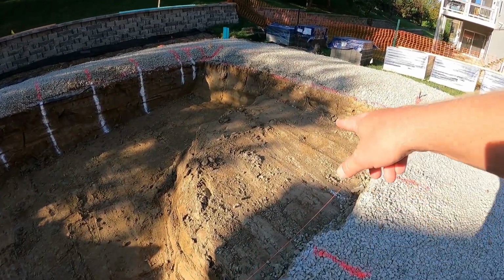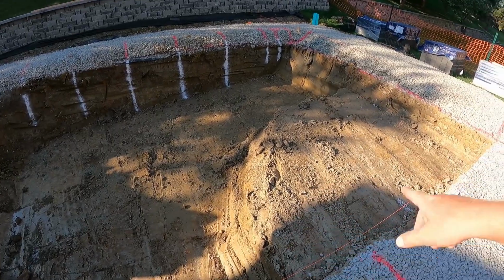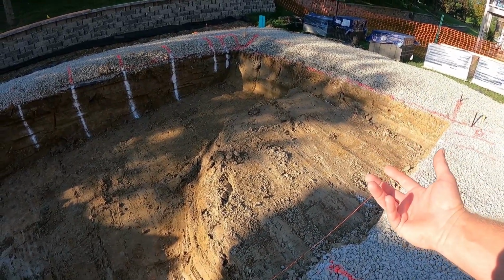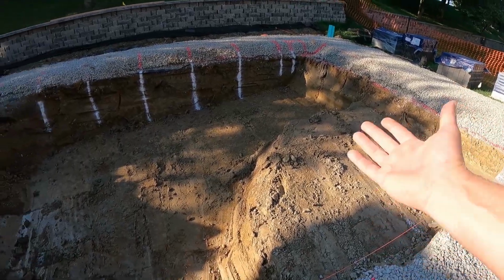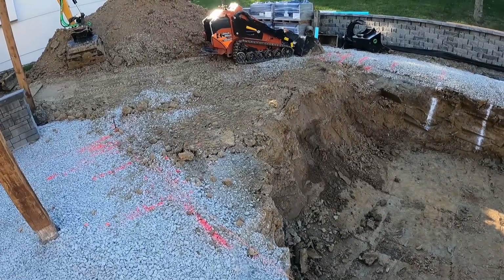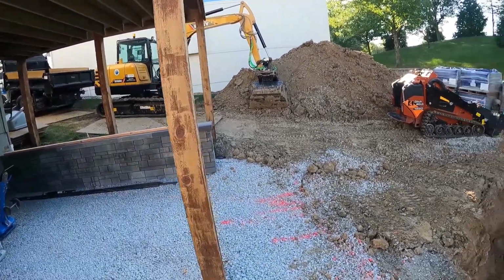So here we're gonna have the ledge here with the Vogue 30. That's the tanning ledge, and then we're gonna have a couple bubblers here. So we actually dug this a little bit deeper to get our plumbing under there. So we'll do the gravel work tomorrow and get this all ready for the pool to be dropped in on Tuesday. So better get to work getting this dirt out of here.